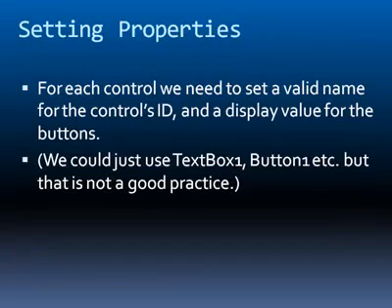For each control, we need to set a valid name for the control's ID and a display value for the buttons. You could just use text box 1, button 1, etc., but this is not a good practice. It's hard to maintain code if everything is just text box 1 and you don't know what that is related to. Much better is to call it text box first name, last name, and so on, so that it's obvious what that control is about.